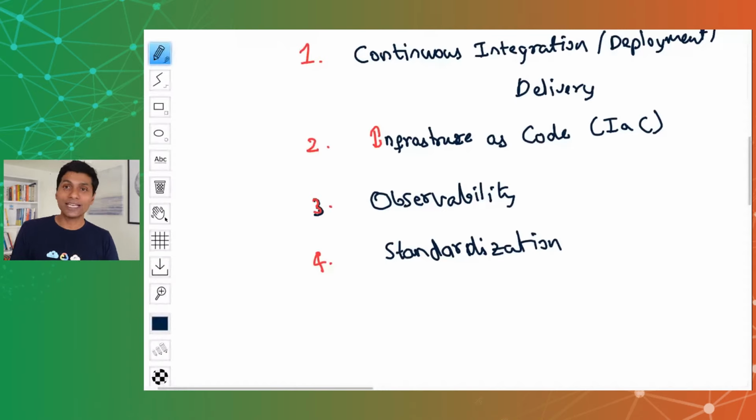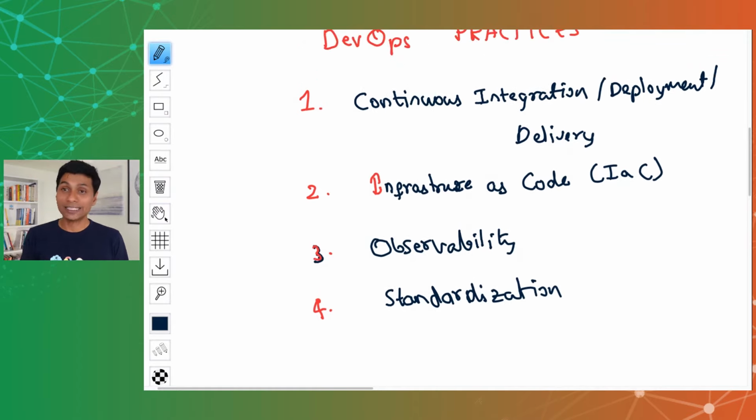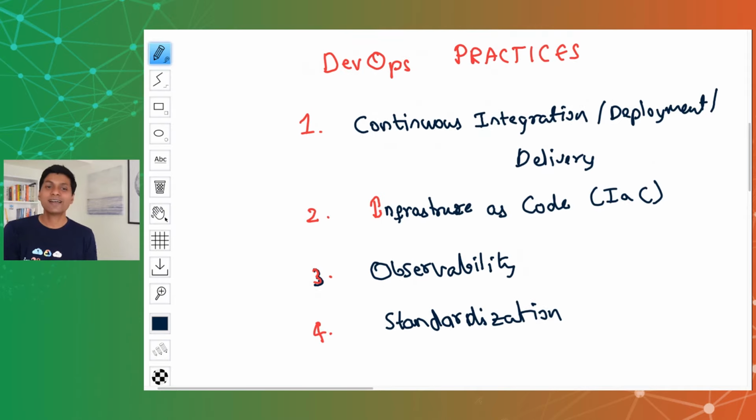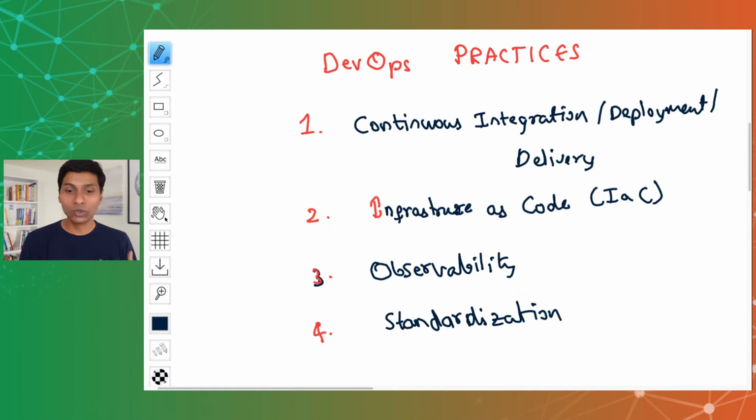Automating things becomes really, really easy when things are standardized. If you have different ways of deploying a Python application, a Java application, and things like that, it becomes really difficult to manage things in production. The operations job becomes really, really tough. That's where standardization is also a very, very important practice as far as DevOps is concerned. Now, let's quickly look at these practices and look at the tools which are related to these practices as well.